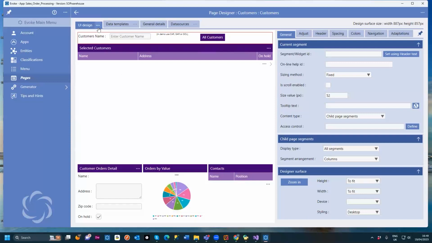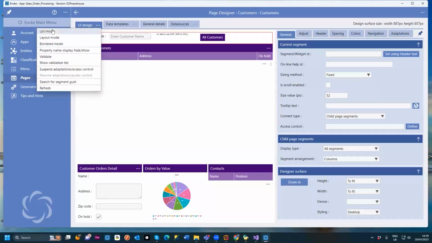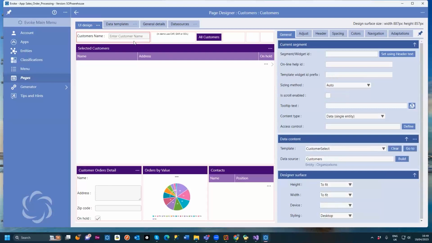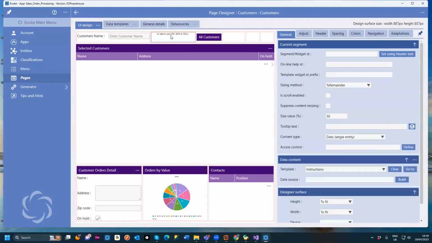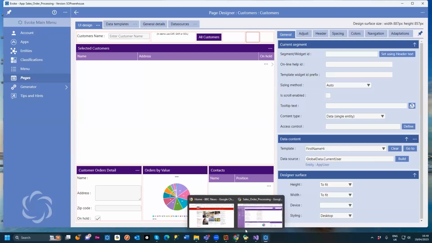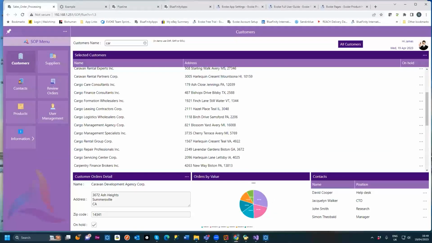But if I change the view, how I'm looking at this, I've got various development modes and a bordered mode. You can actually see that the segment I was showing you is a parent segment, and in it are 6 further segments. This has got a data entry. This has got a bit of static text. There's a button here. There's actually an image, a data-bound image pulled from the database of the user that has logged in here. We can go back and we can look at these.